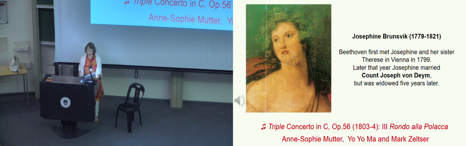The affair with Josephine cooled, but Beethoven wrote some of his most beautiful music while she was his great amour, including the so-called triple concerto for an ensemble of three soloists, a very unusual concerto, piano, violin, and cello, commissioned by Nicholas Kraft, a fine cellist in the employ of Prince Lobkowitz. It's seldom performed because of the logistics of trying to get together three evenly matched star soloists for rehearsals and for concert performances.